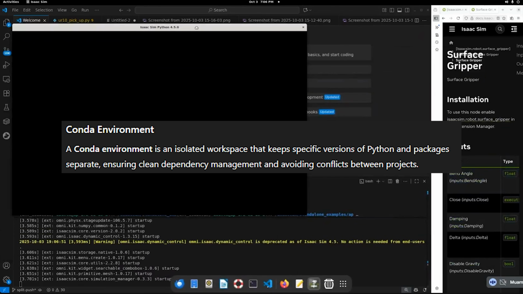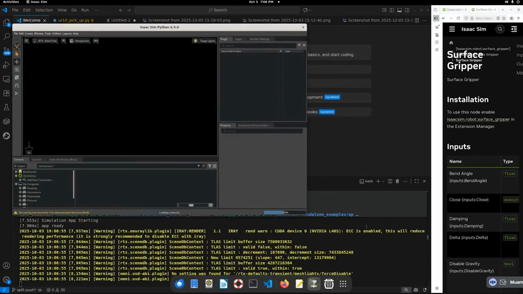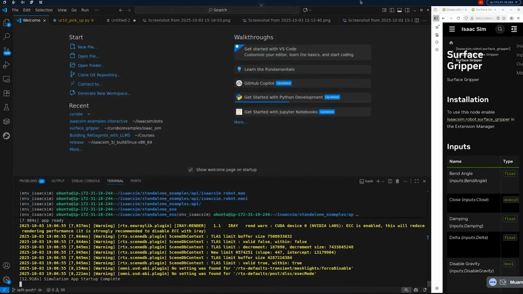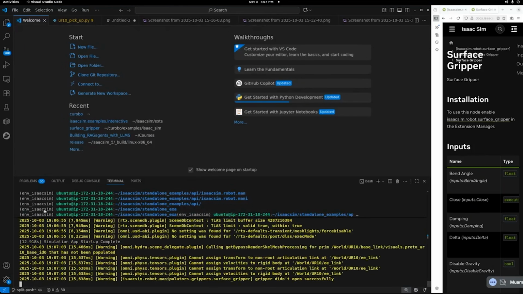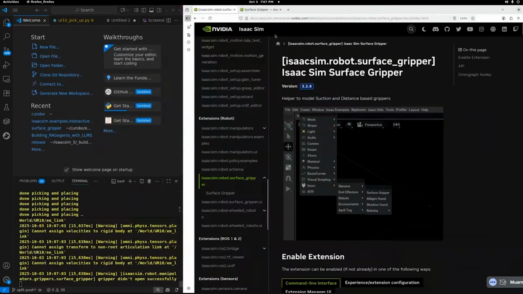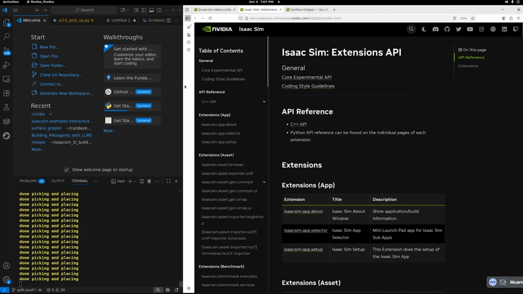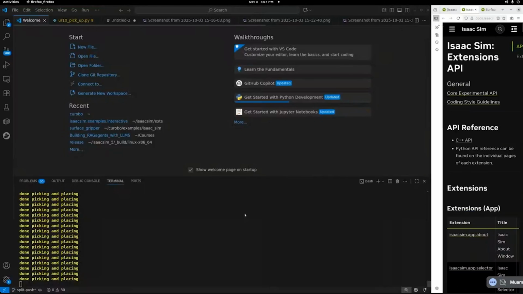Yeah, I see that you are working in a conda environment. Are there specific dependencies that we need for this one? Nothing specific. This is just a virtual environment that I had previously installed when I was downloading additional libraries. Specifically for Isaac Sim versions 4.2 and 4.5, there were additional libraries that I had to download to get assets inside. So that time I had to create this virtual environment.